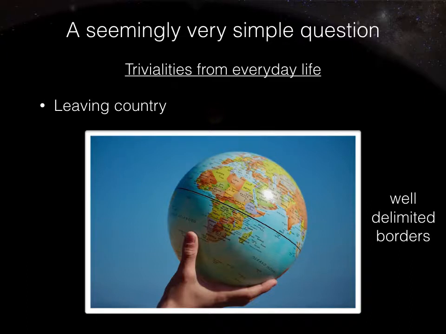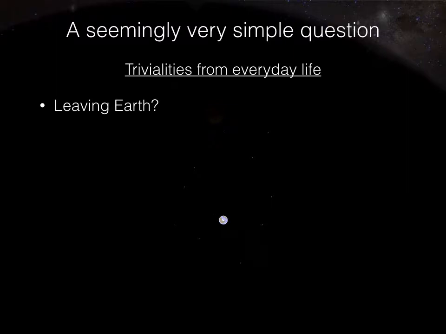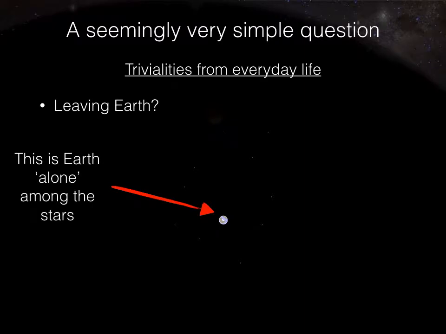But if we are looking at something different here, for example, this little ball over there, let's assume here that this is a cartoon of the Earth that is alone, if you will, among the stars. And the question I'm asking is, well, what does it mean to leave, for example, here, the Earth, when we know that we are already outside of it, right? So if we say that the Earth is a sphere, for example, we actually live on the surface of it. So we are already outside of the sphere. So why is it that we actually can't say that we have already left Earth?